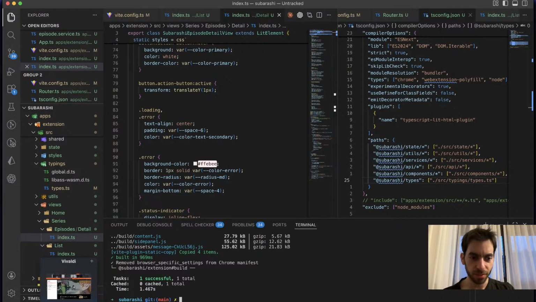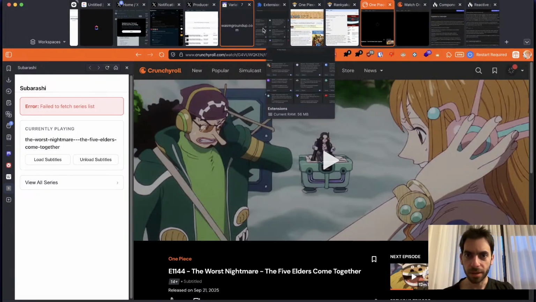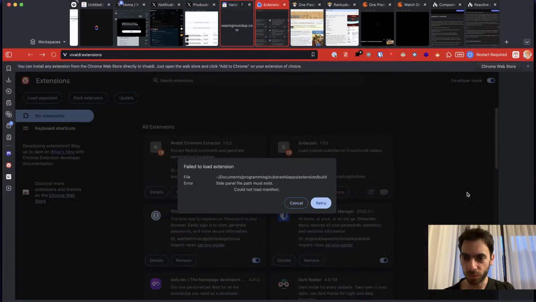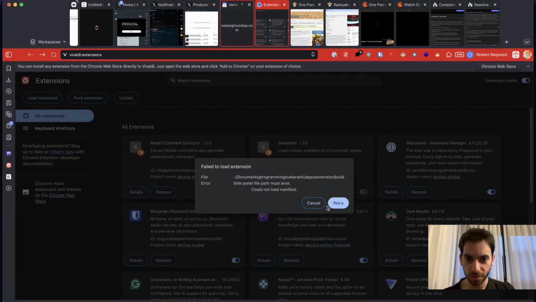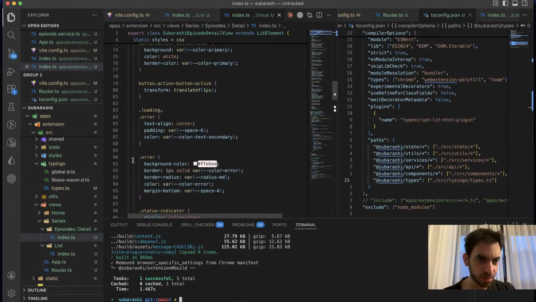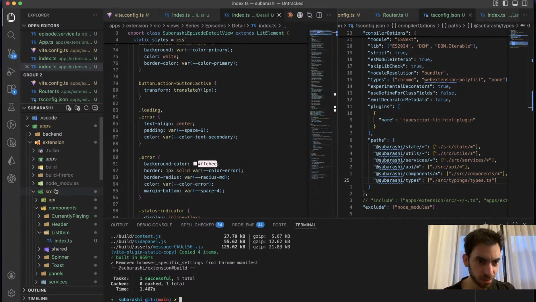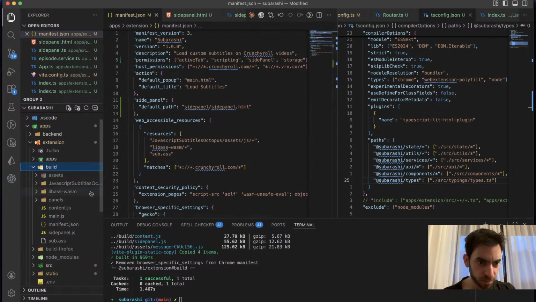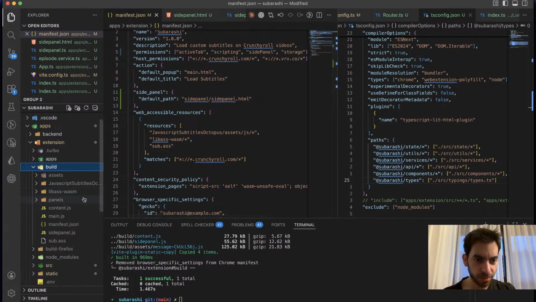We're going to come back to the Vivaldi folder. I'm going to come here to the extension and reload the extension. It says side panel file path must exist. So that means that in our manifest.json, I go to the build, I got to come here to panels.